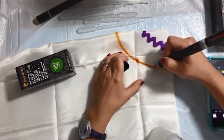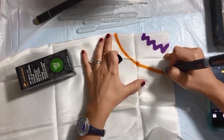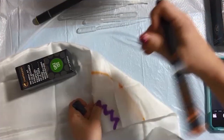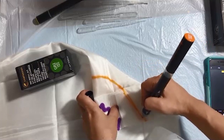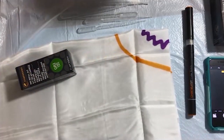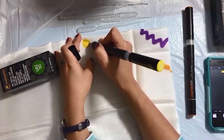Next I'm going with orange — actually this is a Tangerine marker — going over that line a couple of times so it has a chance to bleed through all of the layers. Because it did not bleed fully, I'm going from the back side and tracing that same line again.